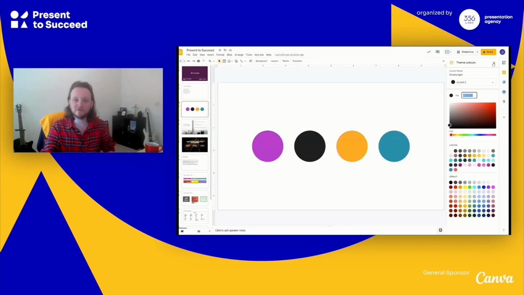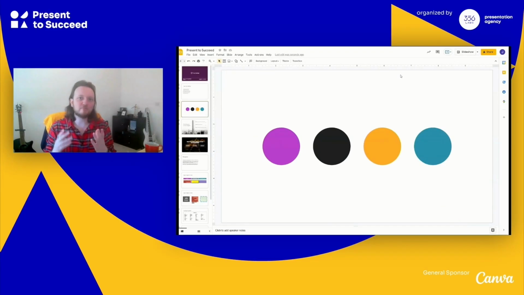Super nice and straightforward. And in terms of what is brand new in Google Slides, in terms of big updates, that really is all they've released over the last 2 or 3 years. Other updates have been much smaller and much less exciting, things like, oh, you can now view it in dark mode on iOS. Like, no, we don't want to see that. That's not really all that exciting.